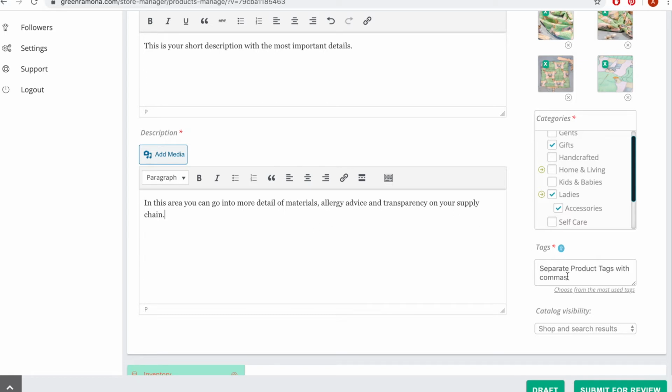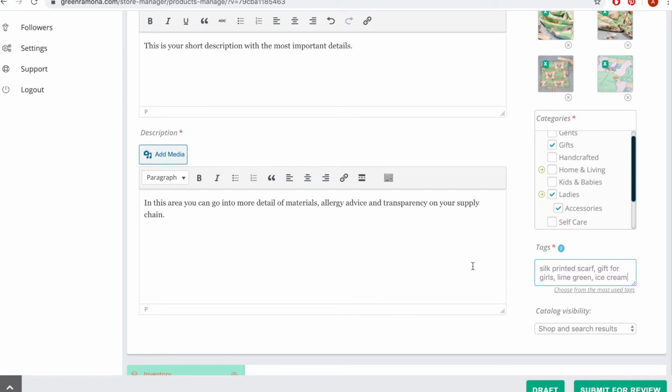Back on the right hand side, we have our tags. Now, these are words that customers might use to search for your product. So I'm going to use the words silk printed scarf, which is what my item is, gift for girls, it's something that maybe somebody's going to enter into the search, lime green for its color, and ice cream for the motif.